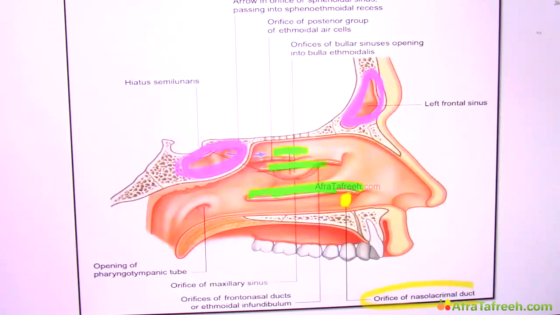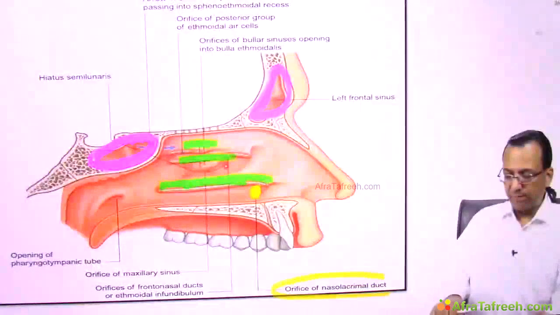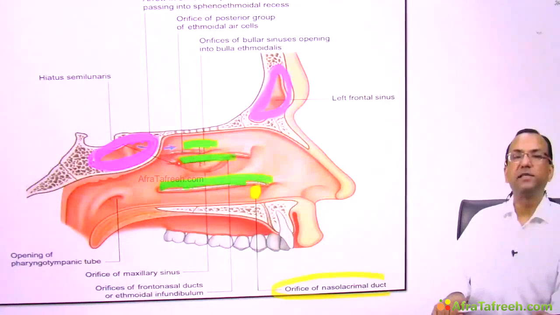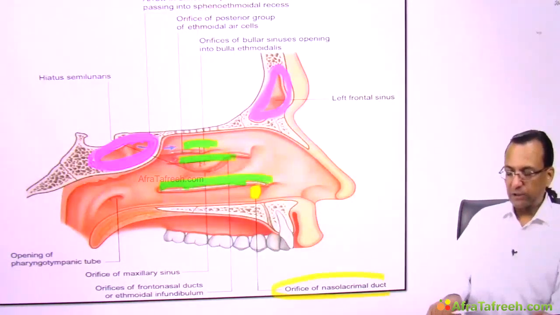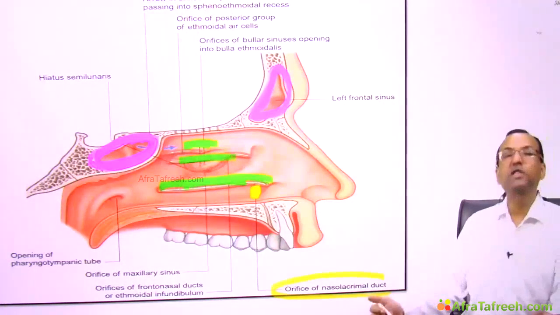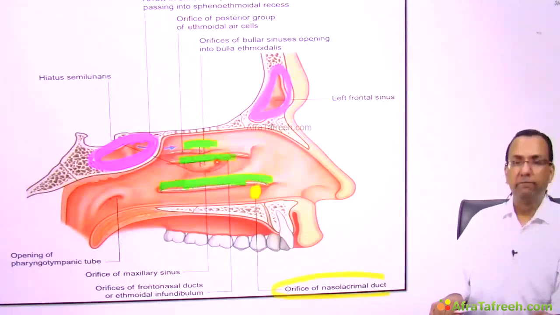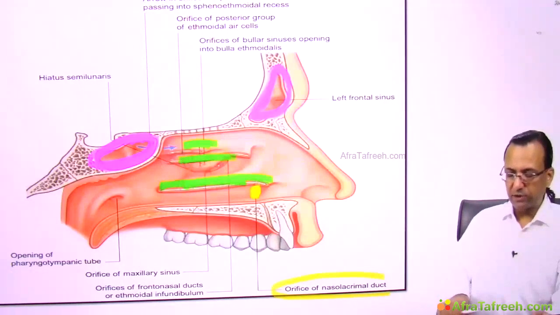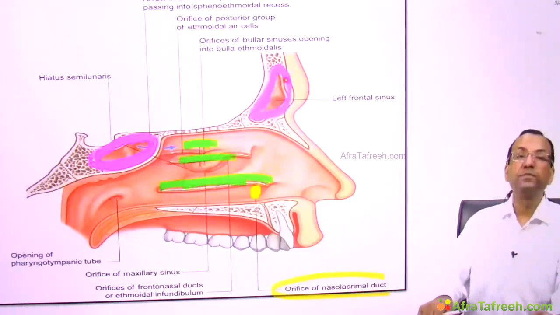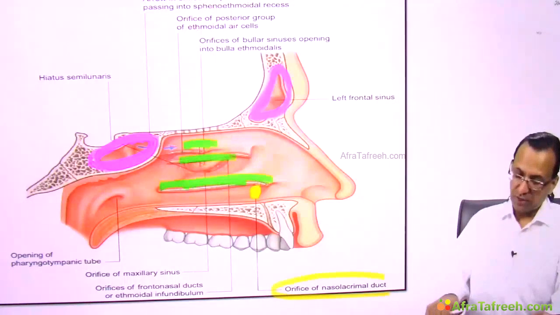What valve? Can you see that there is some opening in the middle meatus? There is some hiatus semilunaris. So let us draw this diagram actually and discuss hiatus semilunaris in the middle meatus, because that is where you have opening of the maxillary sinus. Not only maxillary sinus but also frontal sinus, and not only frontal sinus but also ethmoidal sinus. So which ethmoidal sinus open here?